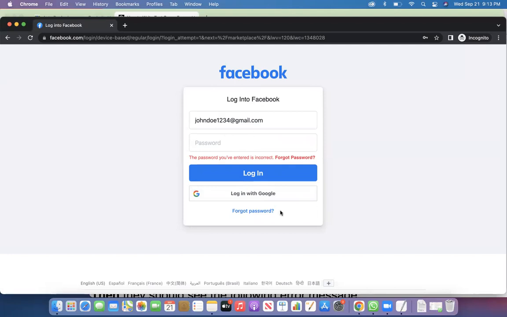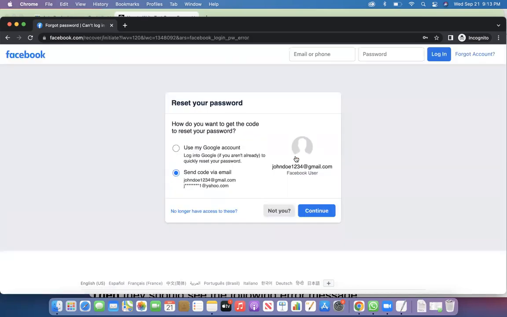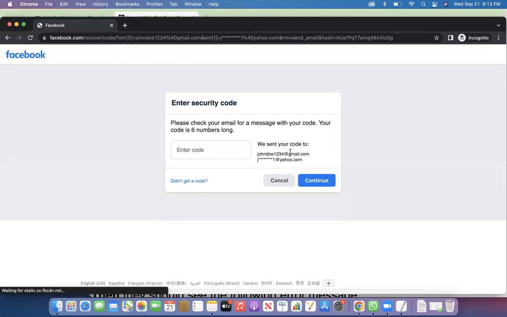Maybe if I try to do it with Google, it will register me, right? So think about it this way. If I click on forgot password and click on continue and it says enter the code, wow, this account actually exists. Someone is getting that code. Somebody's going to get that email. That's why it didn't show me that your account doesn't exist.